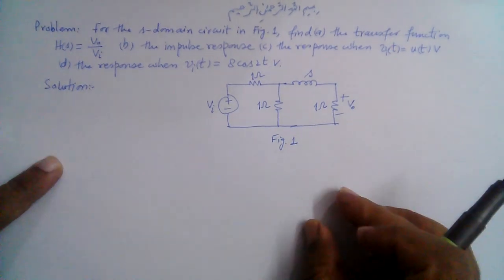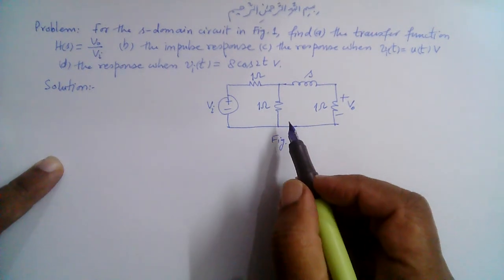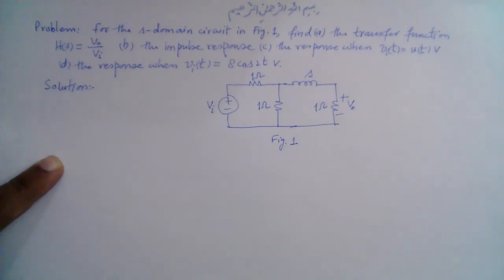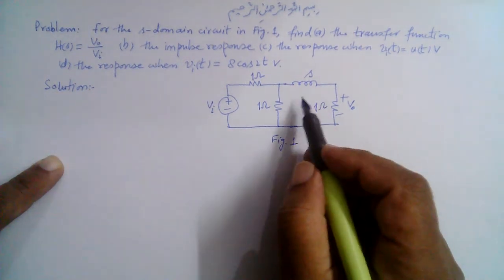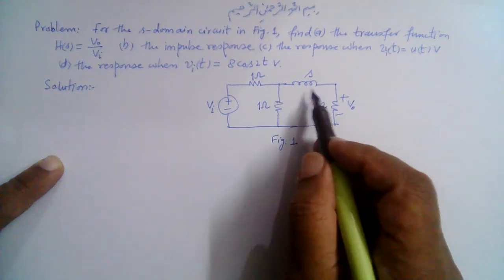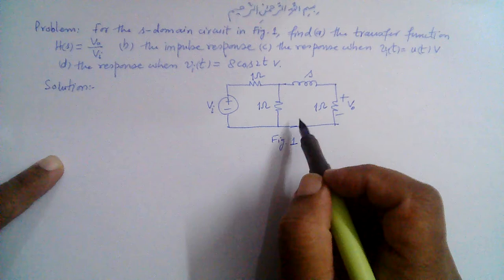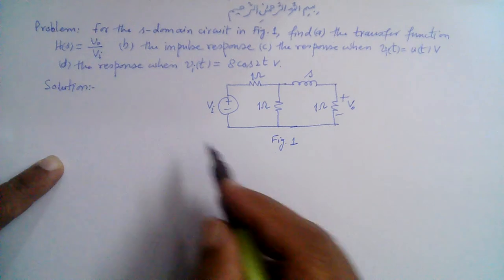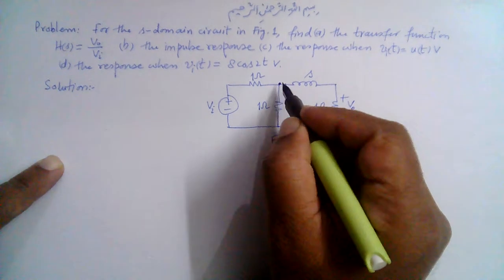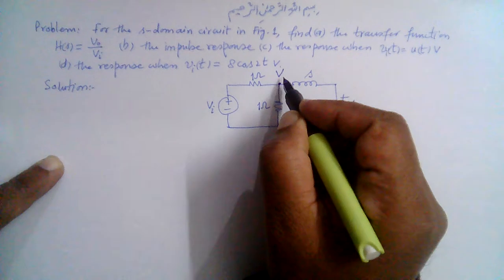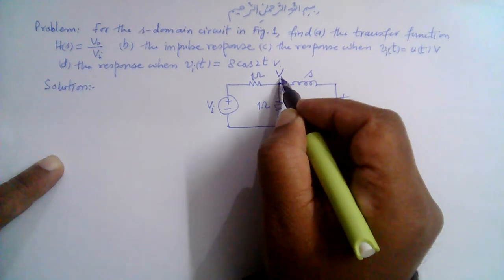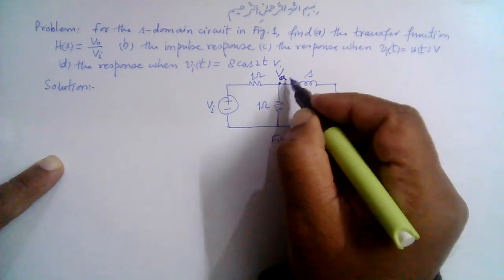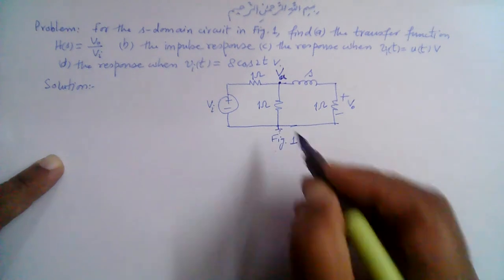So we can proceed to find out the transfer function in many ways. For example, we can apply the mesh analysis, or we can apply the node analysis, or we can just find the equivalent impedance across this branch, and then use the voltage divider to find V0 over Vi, the transfer function. So let's apply node analysis. Let's assume this voltage here is V1, or to avoid ambiguity with Vi, let's say this is Va, and this is our reference node.